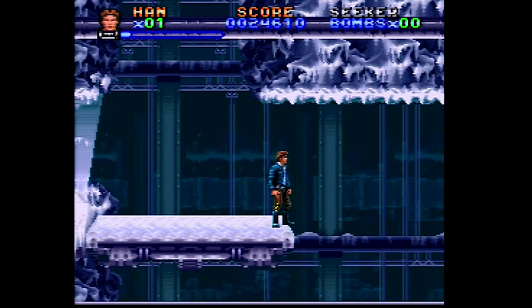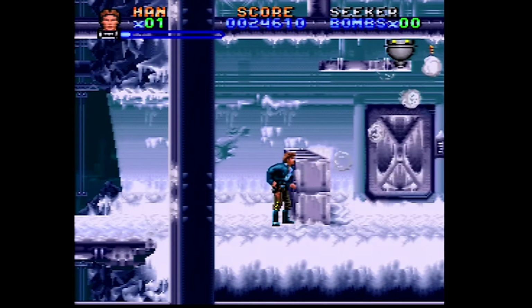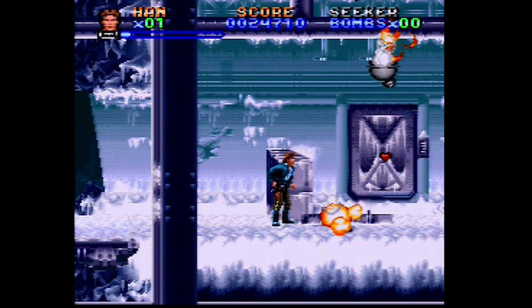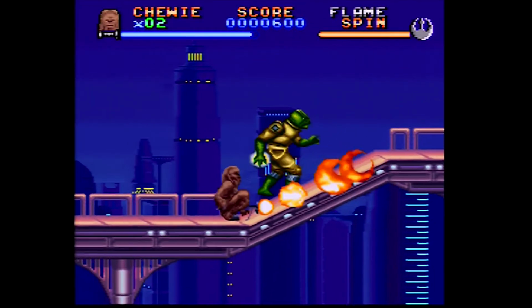LucasArts must have really known how hard they were making this game, because the nice thing about playing this game now is that they have a ton of cheat codes, and I was very anti-cheat code back then, but now I'm just like, fuck it, I don't care, give me cheat codes. And, you know, I totally use cheat codes in this review. Because, you know what, that's kind of part of the experience now, to just go back and play these games.